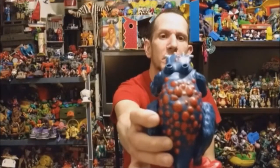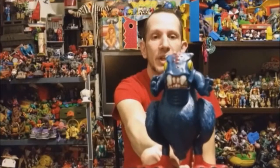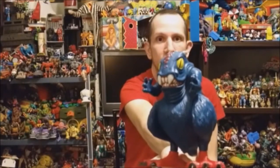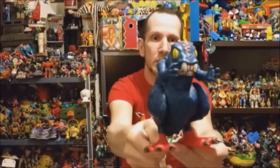This is not something you find. Now, granted, it is missing the wings on the back there. They're not that hard to come by, surprisingly enough. But even in this condition, these things go for anywhere between $200 to, I've seen in the upper echelon, like $500. They're just that ridiculously rare. They're very, very hard to find, and I barely paid anything for this. Got it at a super, super great price, and yeah, just crazy.